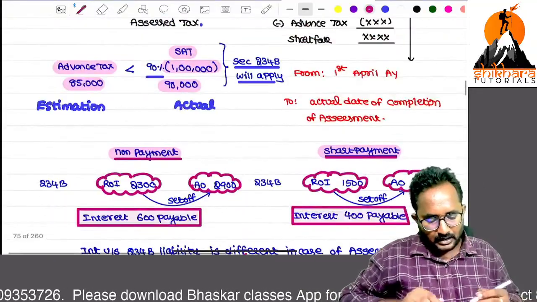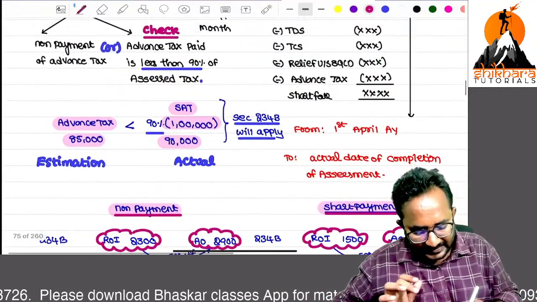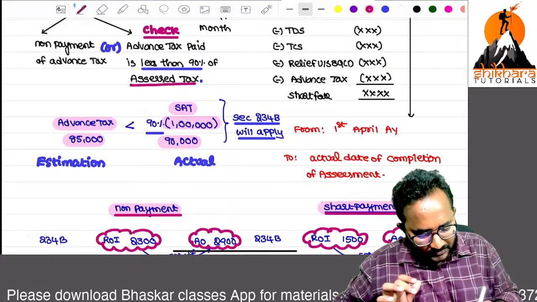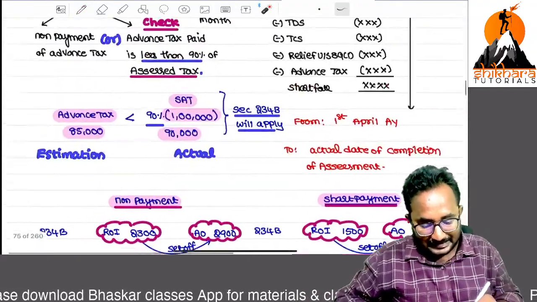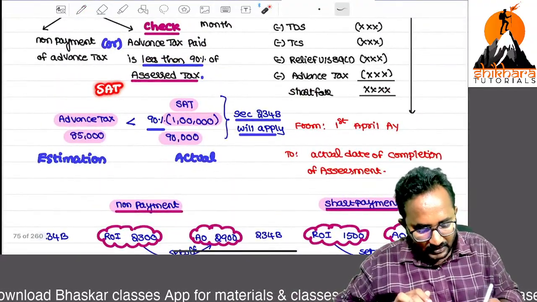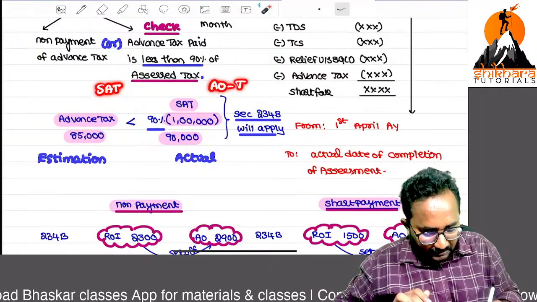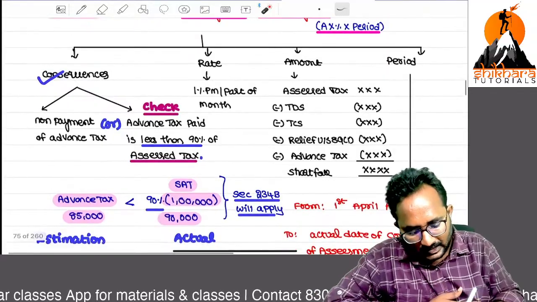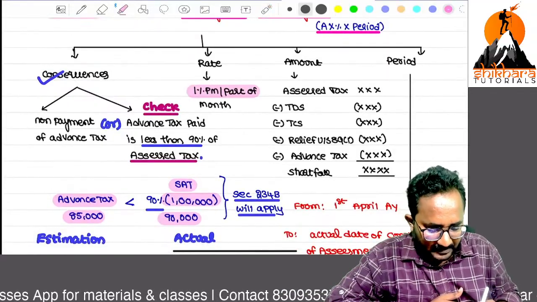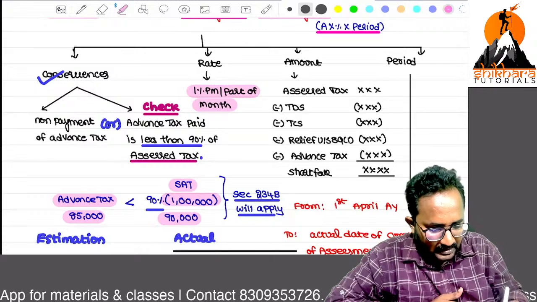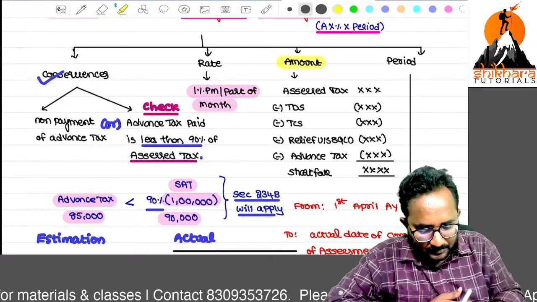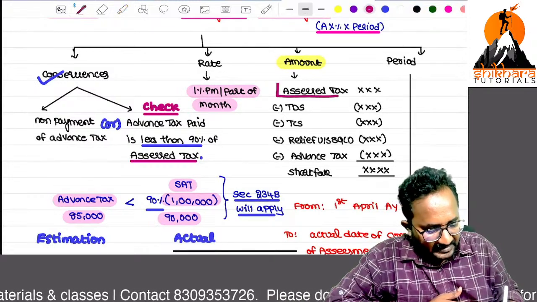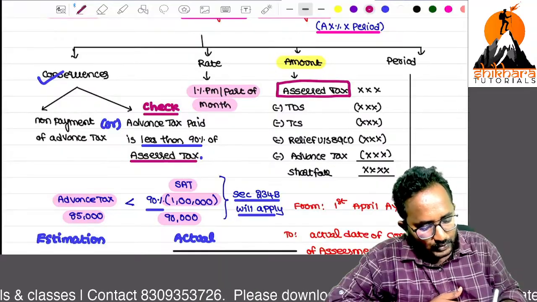Now, here, always remember what tax means. If the assessee computed it, that is the self-assessment tax. If the AO computed it, take the tax determined by the AO. Now, what is that amount, sir? The rate of interest here also is 1% per month or part of the month only. But what is that amount? Remember, define the assessed tax: if the assessee computed, self-assessment tax; if the AO computed, AO-determined tax.